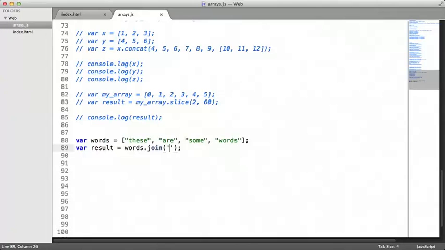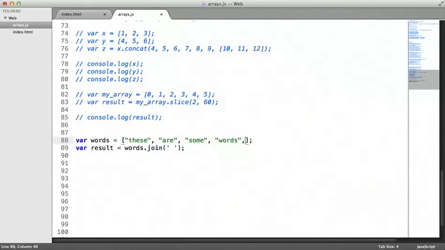So the join method works a lot like the split method, where split created an array of values out of a string, and join creates the string out of an array of values. So they're sort of complementary like that. One creates an array out of a string, and the other creates a string out of an array. Now let's put a space back in here and just see what happens with some other values.